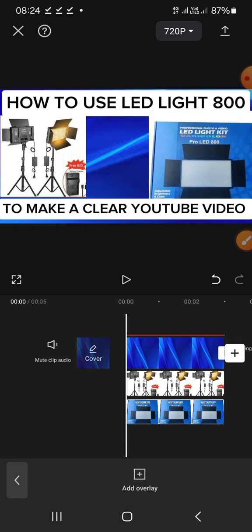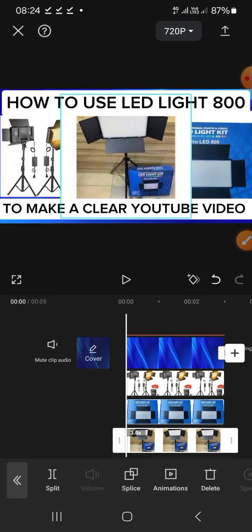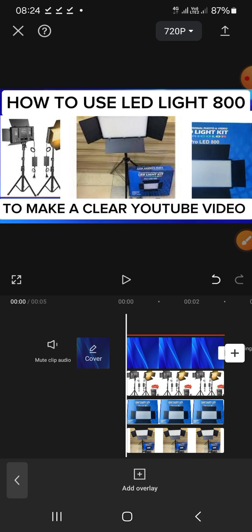The last thing I'm going to overlay should be YouTube. But since I do not have YouTube, let me just overlay this last one. I think it is already fitting. Does it look catchy?